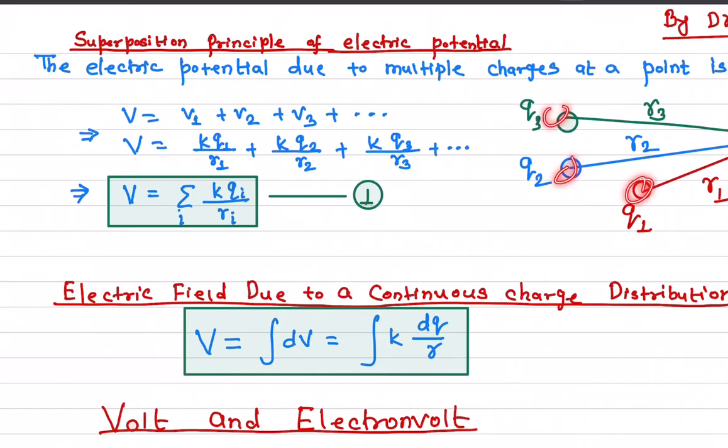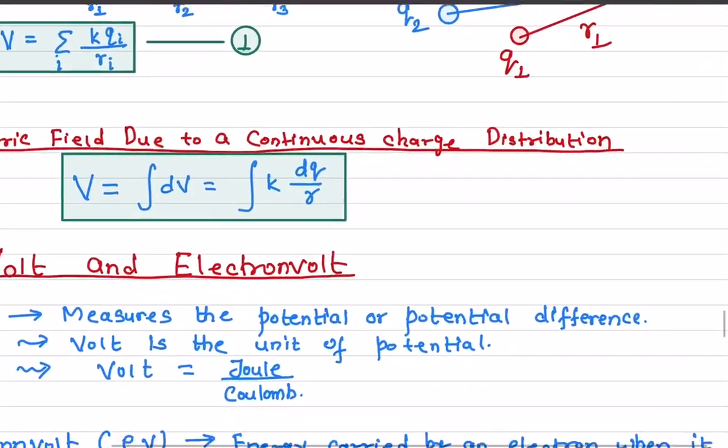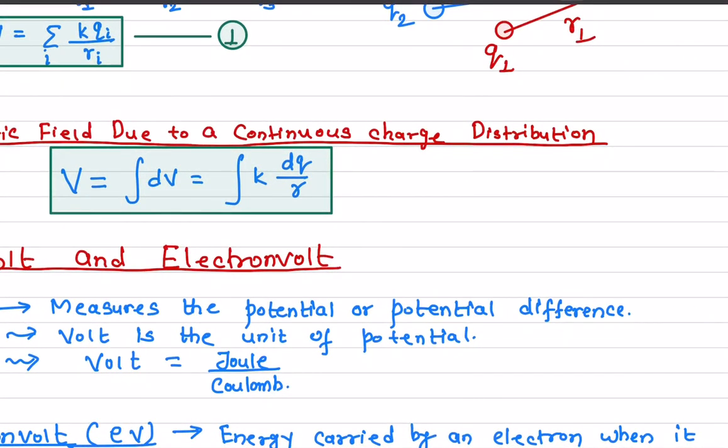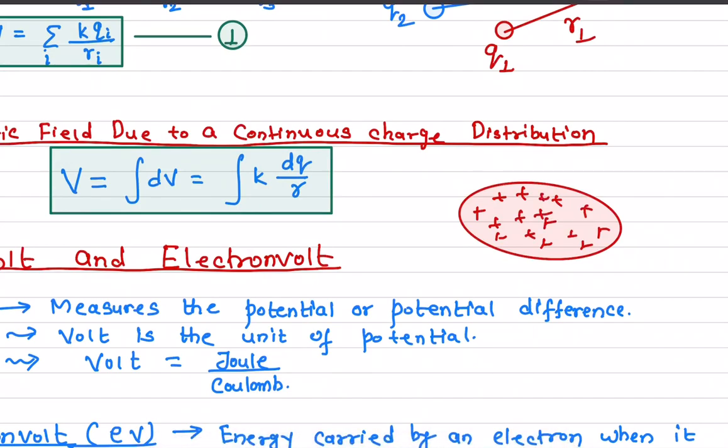Now let's talk about a special case where the charge is not a discrete charge. In this case, all the charges are discrete charges. But now there could be a case where the charge is not discrete but continuous. So let's say, for example, you have a plate like a plate here, and this whole plate is charged. This entire plate is charged, so the charge is everywhere. It's not at one location, it's everywhere. And we are interested in finding out the potential at this point P. How are we going to do it?